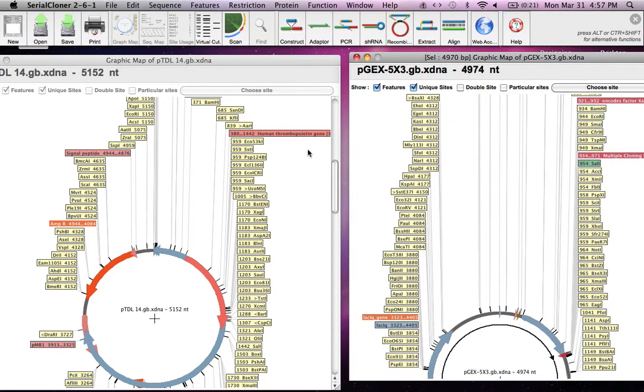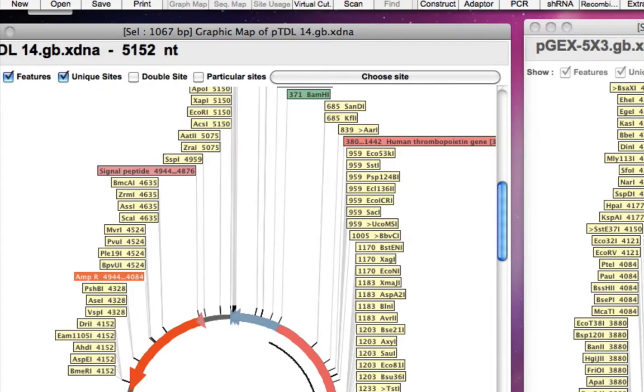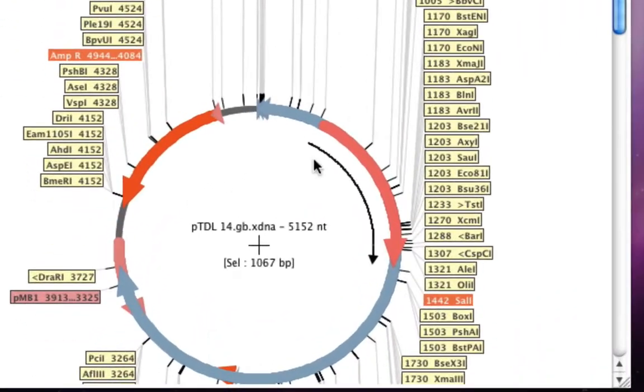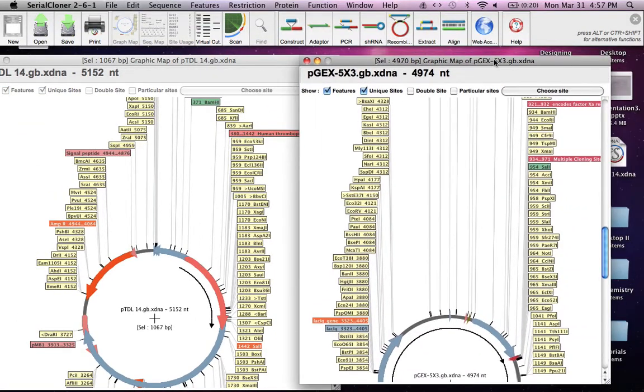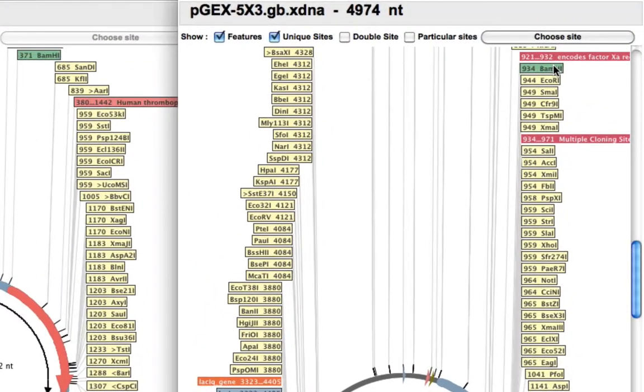So if you remember, we saw these two enzymes on both sides of the human thrombopoietin gene also in TDL14. So BamHI cuts before the human thrombopoietin gene and SalI cuts after, right? And so we can use BamHI and SalI because in the multiple cloning site of pGex5x3 again we have BamHI and SalI.